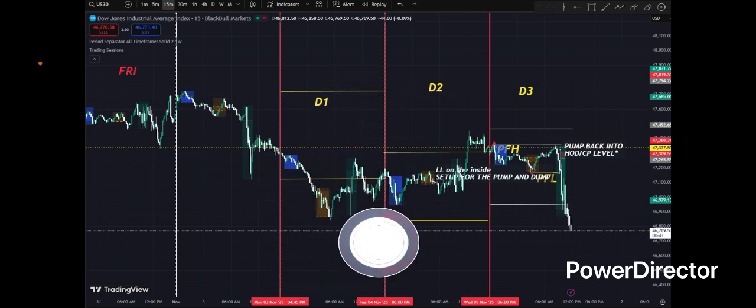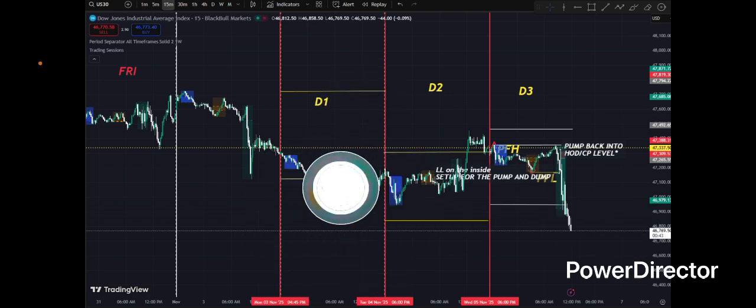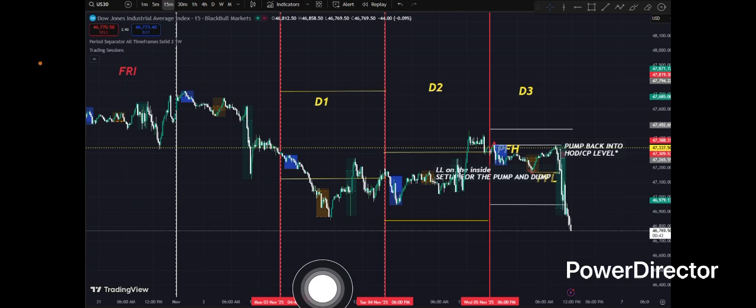But this is our potential false break at the low of the week, meaning that Tuesday broke Monday's low, so it put in a new low of the week. Anytime we put in a new weekly level, like on the current week, anytime we put in a new low of the week or a new high of the week, that starts your day count. That's your day one. And you have to see what day two does. So here, day two confirms day one as that potential false break at the low of the week.